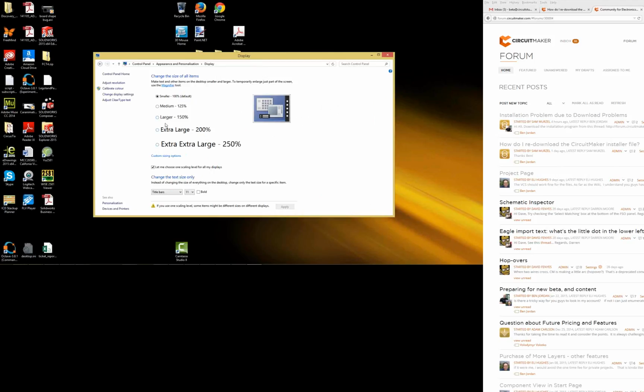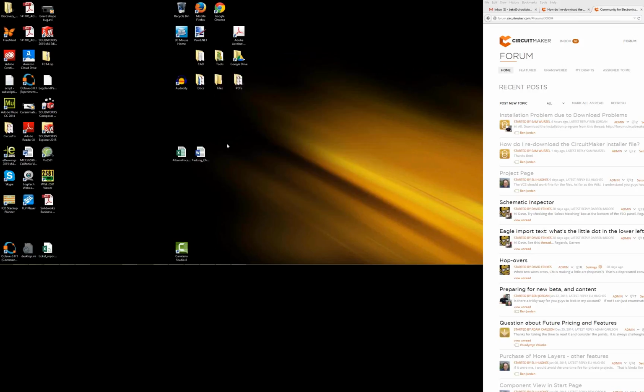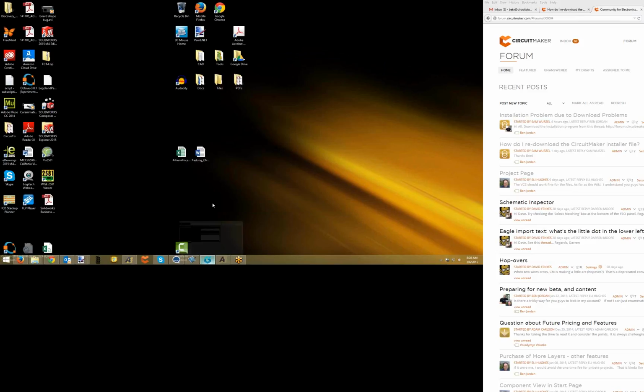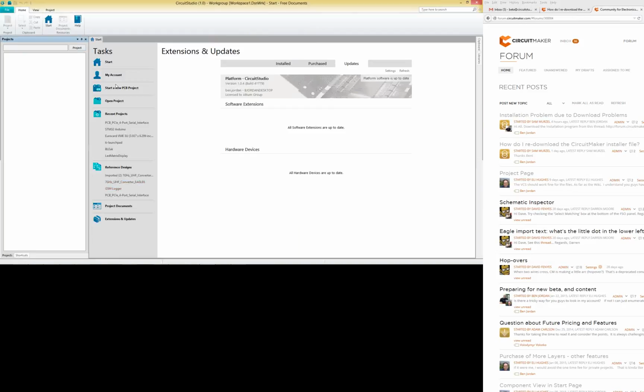Now we do support these font scalings in CircuitStudio. We've actually done a lot of work to make sure things appear correctly and buttons don't disappear like they used to in older versions of our software. The problem is once you start scaling the fonts, all of these things get much, much larger, and that's what's pushing it off the bottom of the screen.